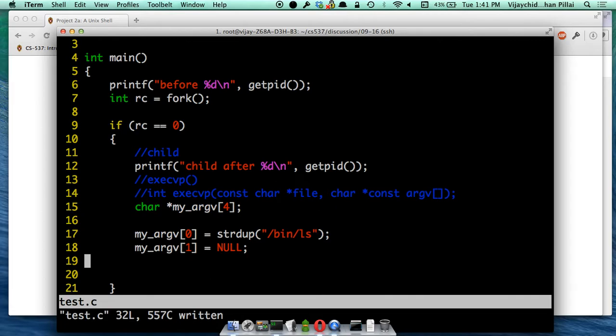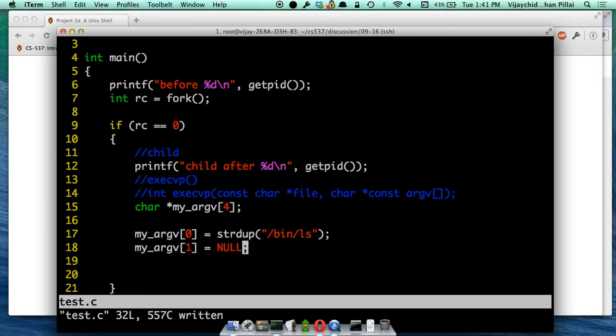If you look at the argument list for execvp, you see that we're not passing in the number of arguments. We are just passing in an array, like argv. The way the system calculates how many arguments there are is by looking at where null is. I could put any number of arguments after null, and the system is just going to disregard that. It's only going to look at where the first null value is.